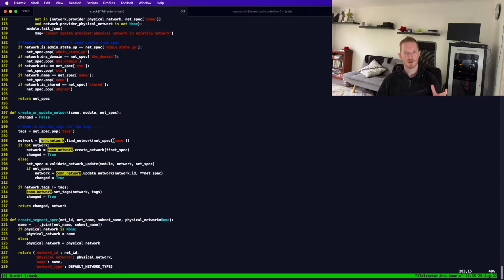If you're looking into an issue with this provisioning process, then you know that Python O client first of all calls the Ansible playbook command, and that is running the Ansible playbook we just looked at, which includes some modules, and then we can look up the modules and see exactly what happens in each of those modules. So nothing is magic, it's all happening in a very logical way, and if you understand how to look into that, you'll be much better and much more confident at managing your OpenStack environment.